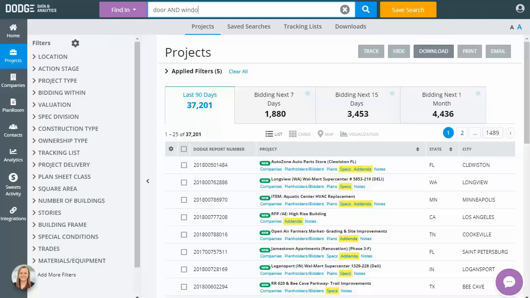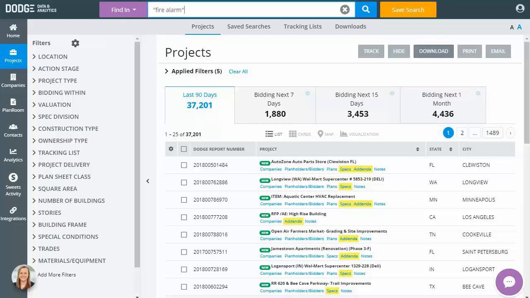If you needed to find at least one, you're going to type "or" between the words. So in this example, we're telling the system you at least need to find term number 1, which is door, or you at least need to find term number 2, which is window. It's got to have at least one of them. If you have one keyword, but it's more than one English word, you're going to put it in quotes. So here, I have more than one English word. I have the word fire immediately followed by the word alarm. It's more than one English word, but I need it to be one keyword, so it goes in quotes.